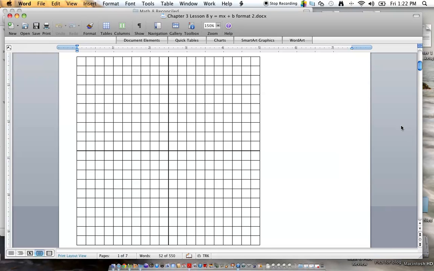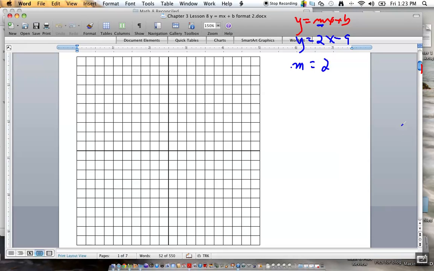So the very first question says, what's the slope and the y-intercept? And this is meant to be the easiest question on the entire quiz. The general equation of a line is y equals mx plus b. The equation I gave you was y equals 2x minus 9. So the first question was, what is the slope? The slope, the m, is always what's in front of the x. What's in front of the x?